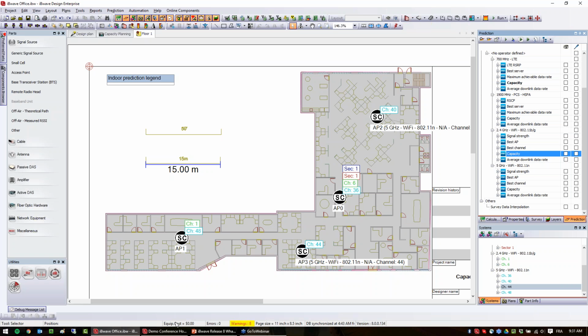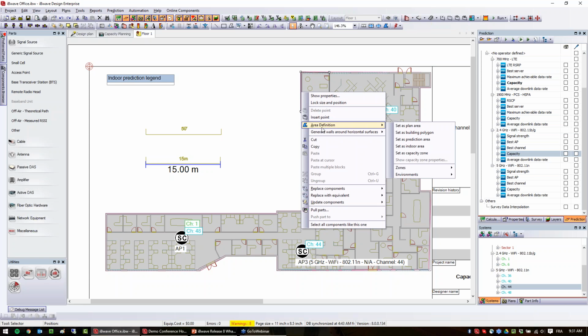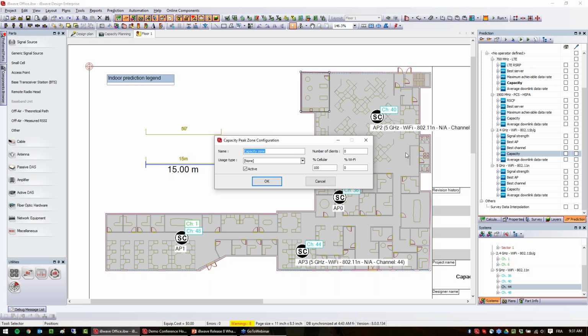I'm going to use the polygon tool here, and I'm going to define two zones in my venue. I'm just going to define one zone here, and I'm going to assign this zone as a capacity zone. This will represent a cafeteria that I have in my office, and in this cafeteria I have 40 clients to support.